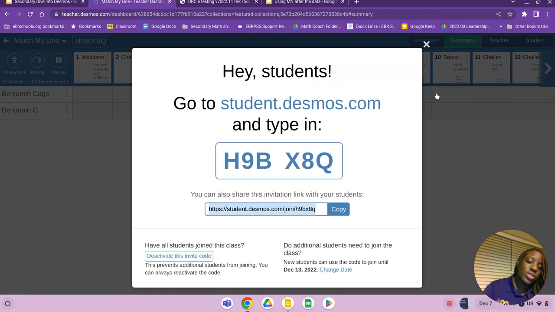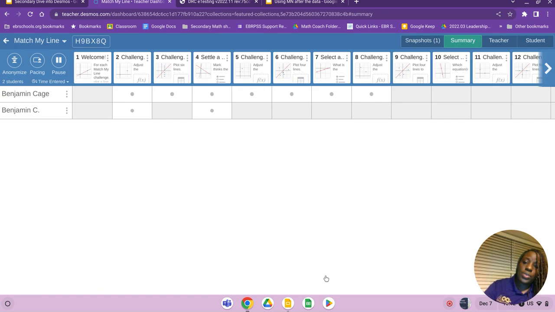So here's the code, and then you could copy the link. If you look here, I used my child's name twice. The first, Benjamin Cage, not Benjamin C, because we don't know what Benjamin C's last name is. But Benjamin Cage, if you notice here, he got all of this done.